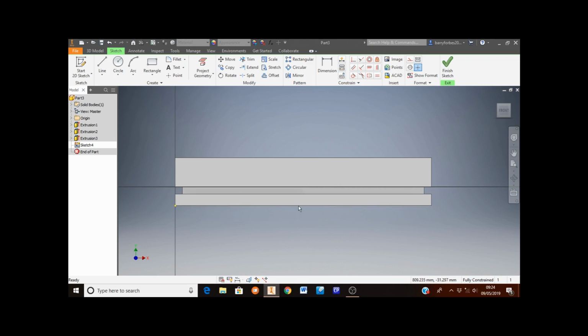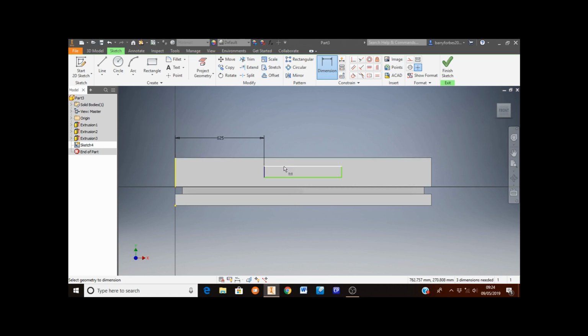So at this stage, what I'm going to do is sketch a rectangle in this space here. So I need to click on the rectangle tool and draw a rectangle any size somewhere around about there. Again, at this stage, what we'll now do is add dimensions to this. So I'll move to the dimension button at the top of the screen. And I'm going to start with dimensioning from the very left-hand side of the unit to the left-hand side of this new rectangle. And I'm going to set this size to 625, and then press Enter.